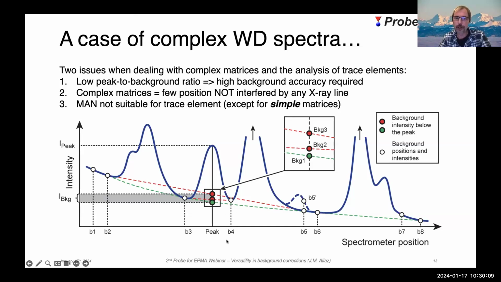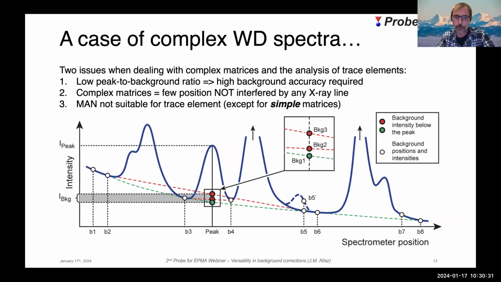So B4 is probably not a good background measurement. You can also have what I would call a surprise element. Like for instance, you were measuring monazite, and suddenly you totally forgot that monazite can have sulfur. And you place a background position very close to the sulfur lines that normally is not present in your standard, for instance, but could be present in an unknown.